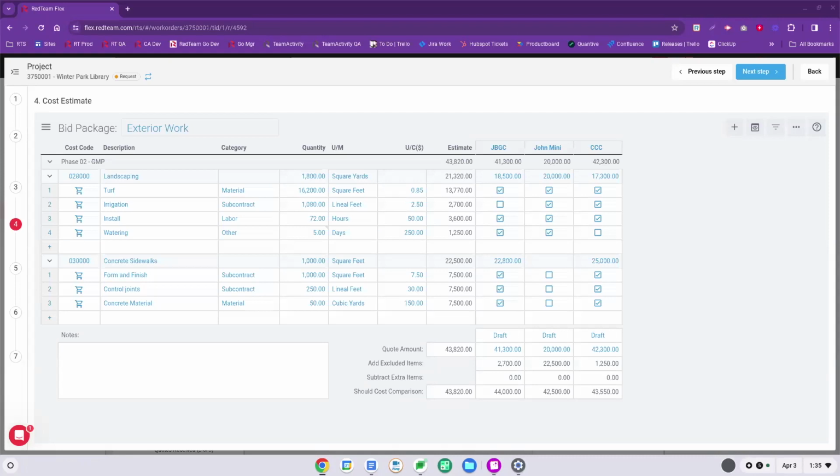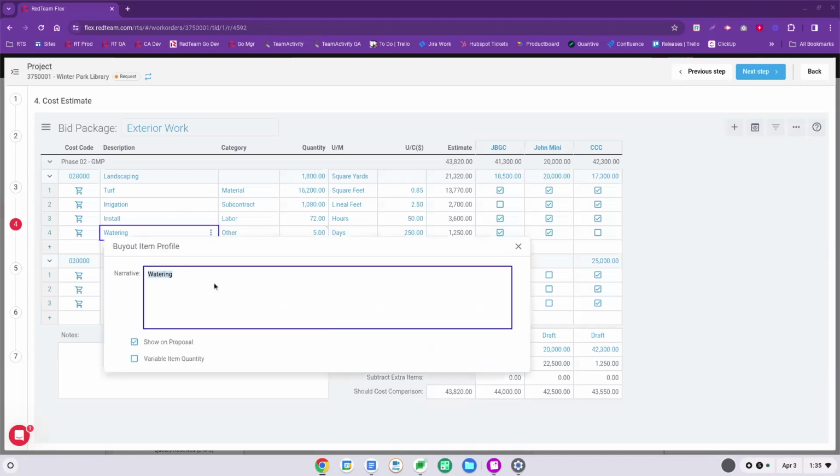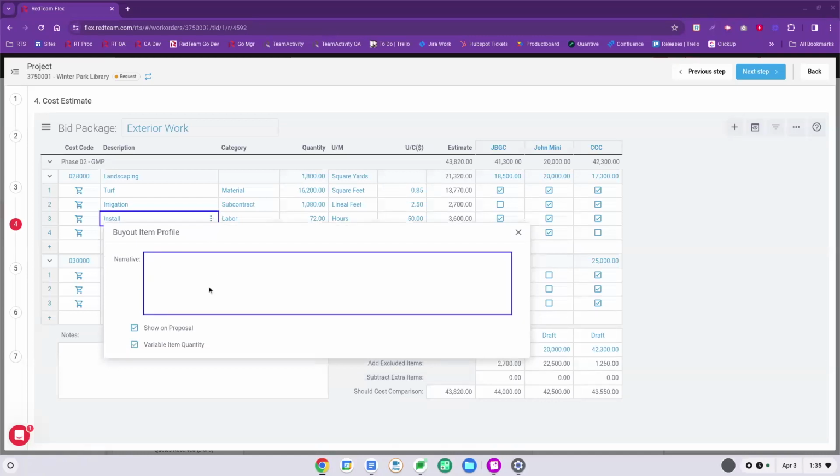Again, being descriptive about the cost codes, going back to that second tip. Those are the items here. It doesn't need to be a super long description. What we mean here is just trying to detail out what items you think you would want to know your subs are going to be including or excluding. And that's where we get that breakdown. We recommend being detailed here. And of course, like Neil mentioned earlier, you could add even more detail under the narrative. You just click those little dots. You could add a much more detailed scope if you need to.